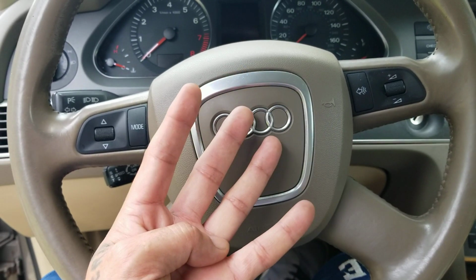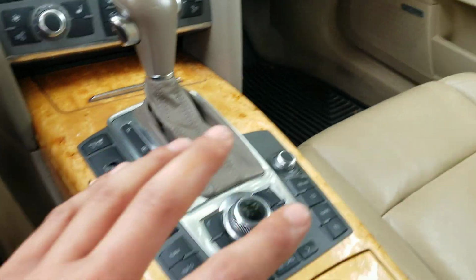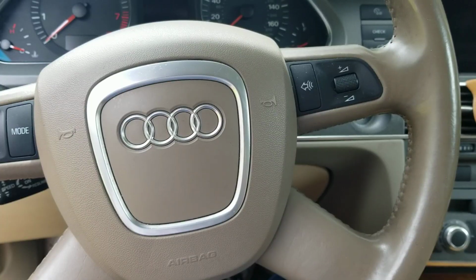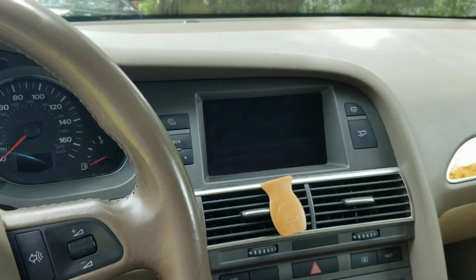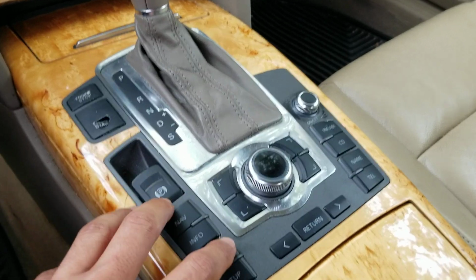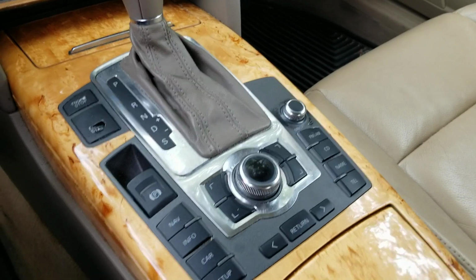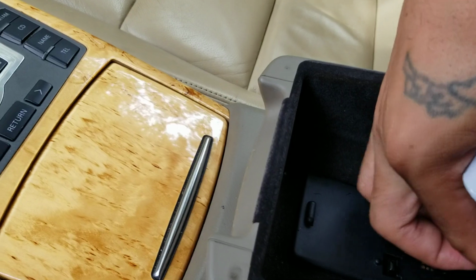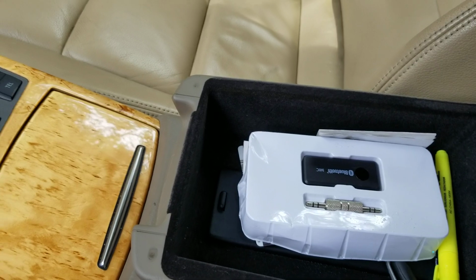All right, number 4 of this video is how nice and laid out it is here in the cockpit area. Everything is laid out nice and neat, easily accessible. Even though I'm not a big fan of all this tech, it's kind of cool to have. It's just more things to go wrong. At one point you could have had a phone adapter, but who uses car phones anymore?